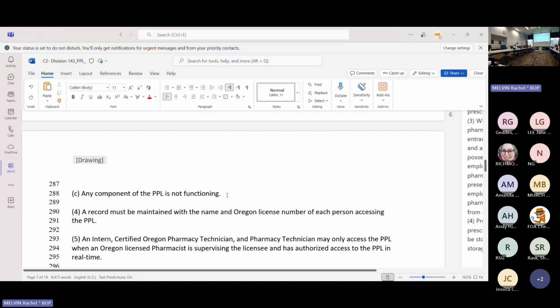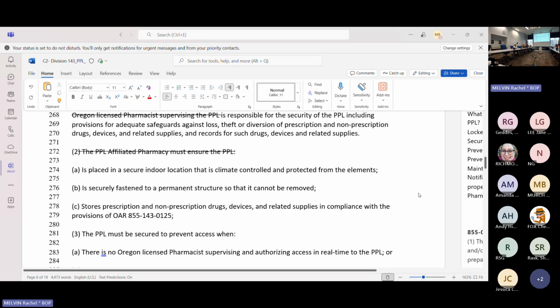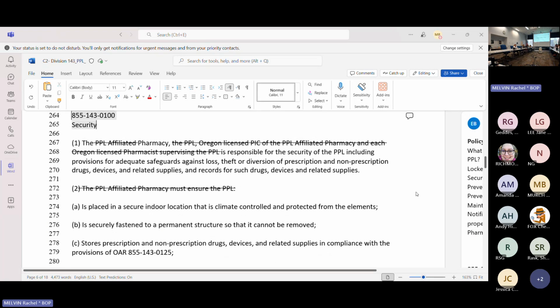Thank you. Board Member Kirkbride? I would like to see a lot of the things around the security and placement go away. I don't think we need to add that much detail. I think it's covered when we talk about security of our prescription area, when we are thinking this is an extension of our pharmacy. So I think we could just add words like the registered pharmacy and any PPLs, the prescription area and PPLs, instead of repeating these statements. So I don't think we need paragraph 1, A, B, C.